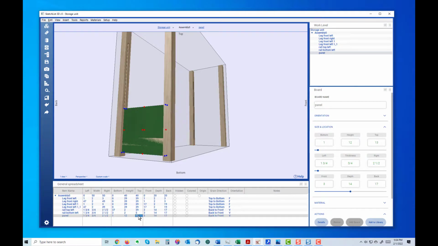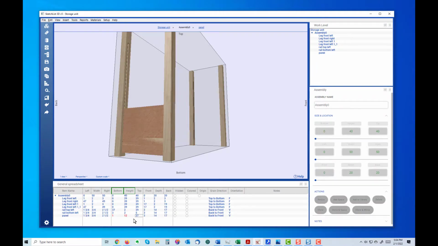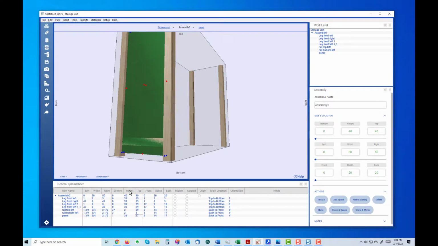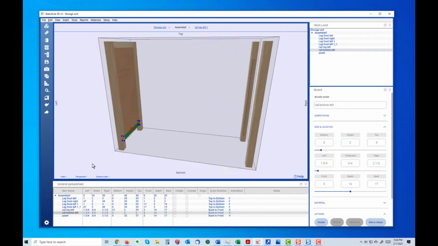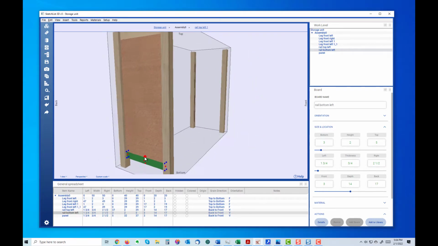So the top of the panel should be 37. So I type in 37 there and just click that height button there. The rail bottom has a top value of 5, so I click the 5 and I move that. And there is my panel.